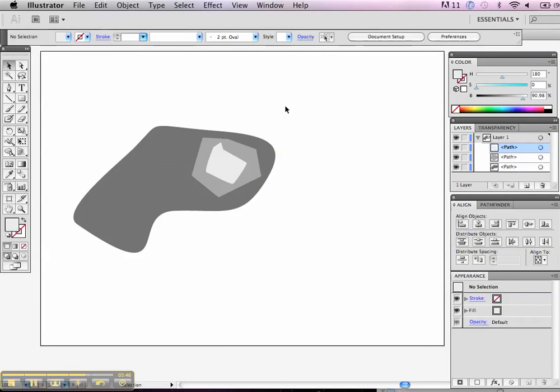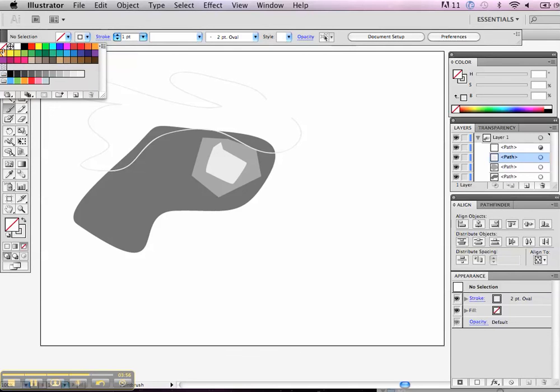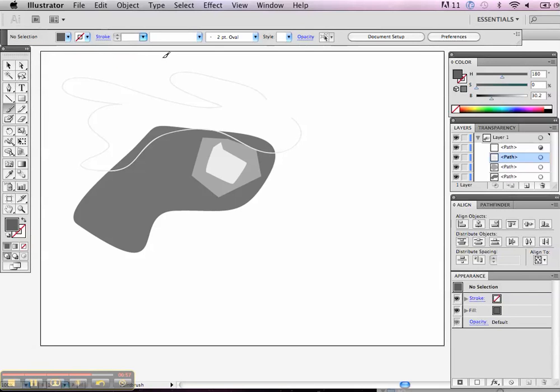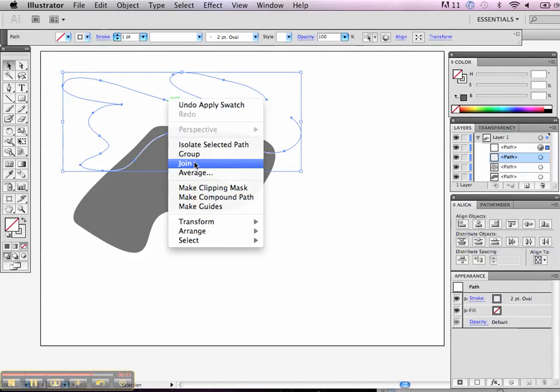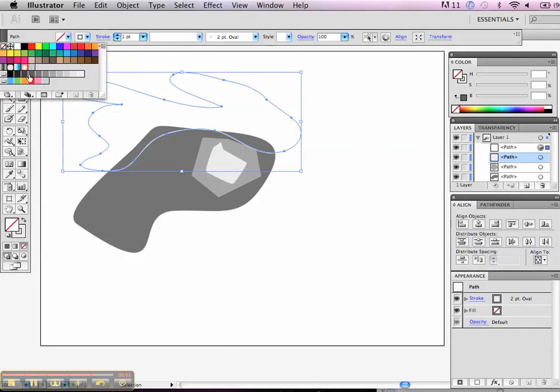So anyway, what other options do we have here? You can use the pen tool like so. See, it's got the stroke there. I'm going to turn the stroke off, and I'm going to turn the fill to, let's say, dark gray. Oops, first let me join it. Now I can turn it to dark gray.